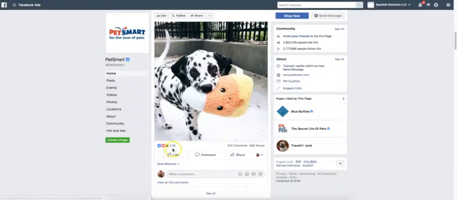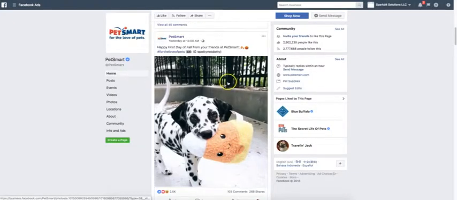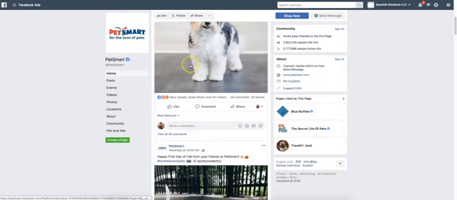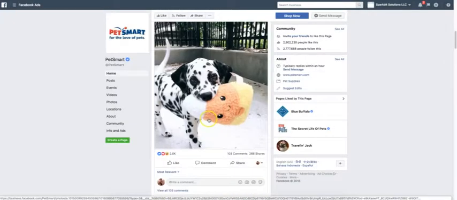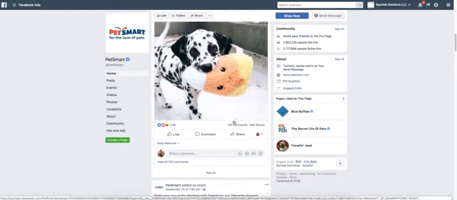This one has 2.5k likes, 103 comments and 268 shares. So this image is obviously resonating with this audience. It's got a lot more likes than this one. Maybe they don't prefer this dog breed, maybe they prefer this dog breed. It could also be the time of day. It might be a bit more interactive and engaging for this particular audience.